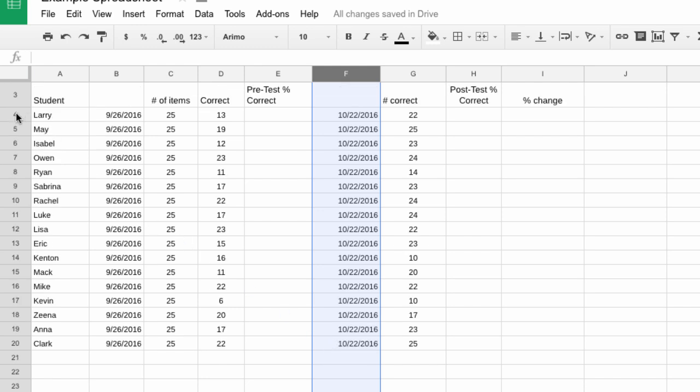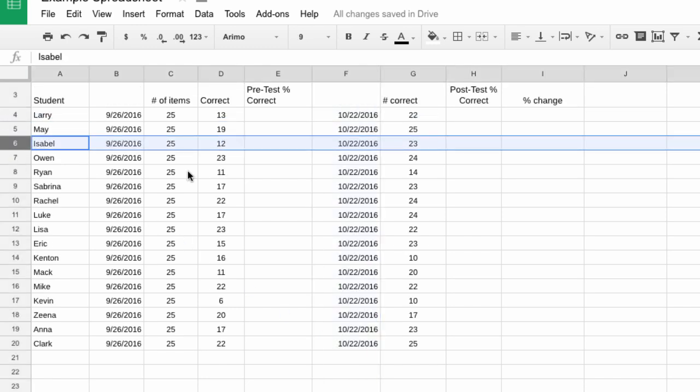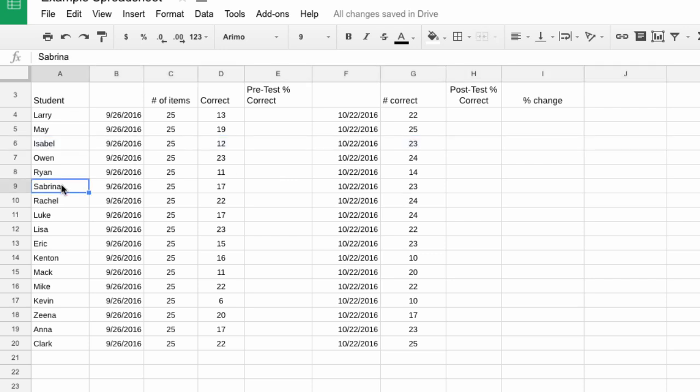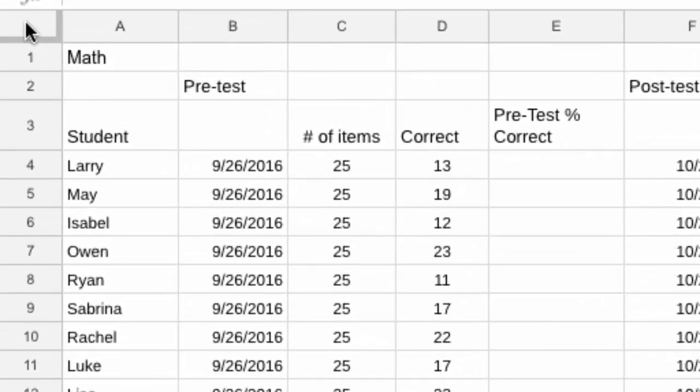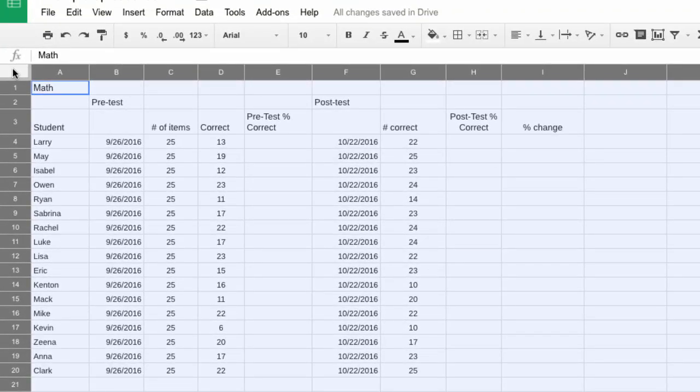And the same thing works for the rows. You click on a row number and it will select the entire row, or if I just want to select the row, I can click and drag, or I can select a chunk of text by clicking and dragging. Just like that. So I click, hold it down, and drag to what you want to select. Another way to select your entire data set is up here in the top left corner. If you just click there, it selects the entire sheet. So if you want to make universal changes to everything, that's what you would select.